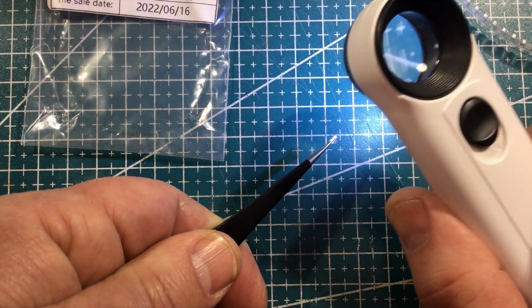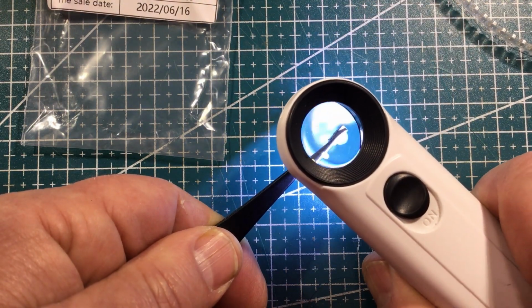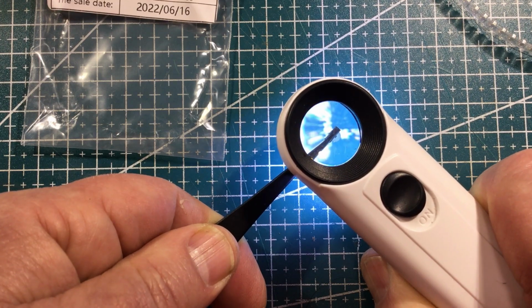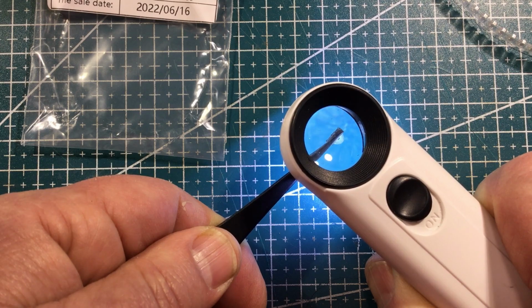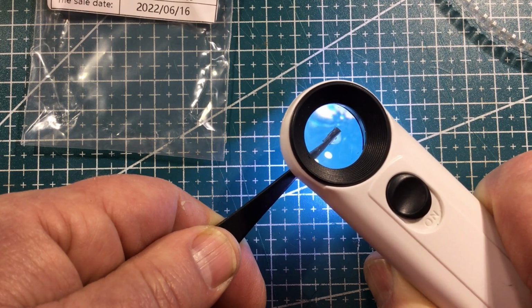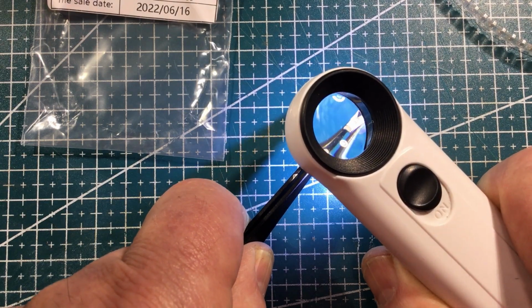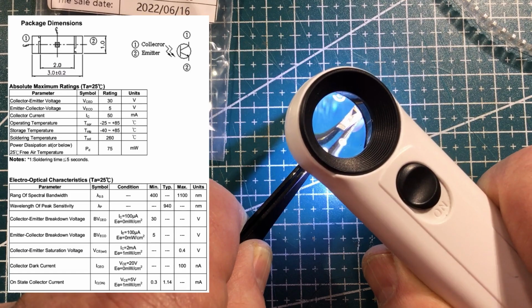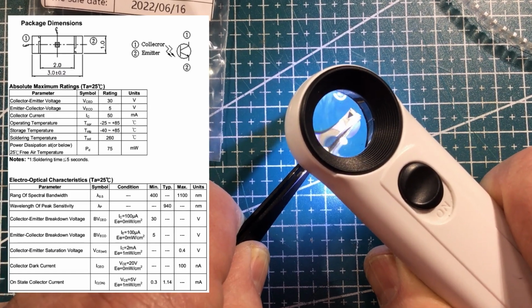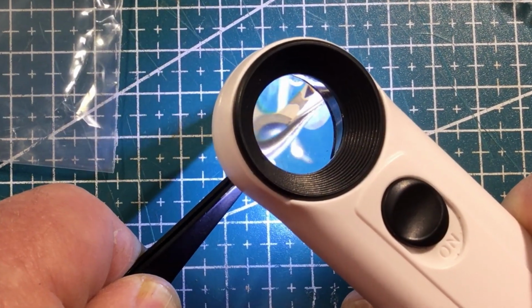So, not a temperature component, but a little transistor, a little photo transistor. Look at that, with a cute little semicircle lens on the side. And then underneath, you can see the connections and the direction from, I presume, collector to emitter. I'm really keen to solder one of these guys up and see what comes out of it. Let's do that.